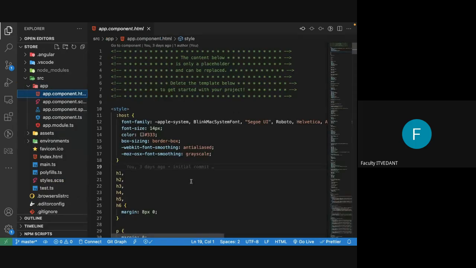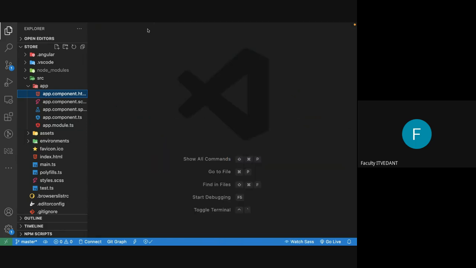We will see how to create a component and how to create a module from scratch itself. So I'm going to remove all of this and start from scratch. You don't have to do it for each and every project. Why am I doing it for this project? Because you should know how Angular works internally and how Angular is structured. So that's why I will remove all of this and then we'll start from scratch.